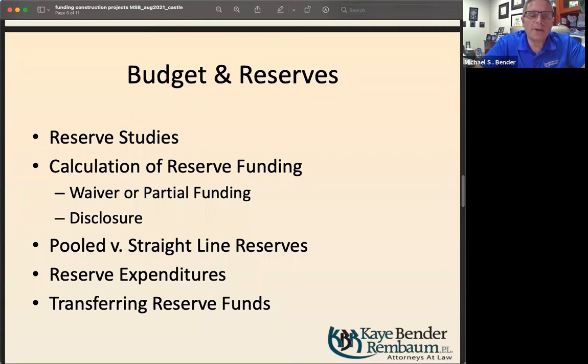Reserve studies, and there are professional companies out there that do reserve studies, would be my recommendation for what a board should be doing to ascertain the replacement value of the items that should be in the reserves, which as I earlier mentioned, for a condominium are roof, paving, painting, and any deferred maintenance item over $10,000.